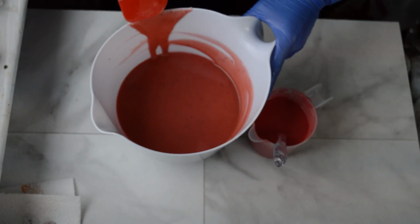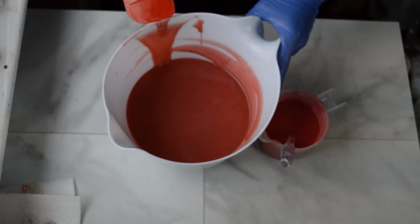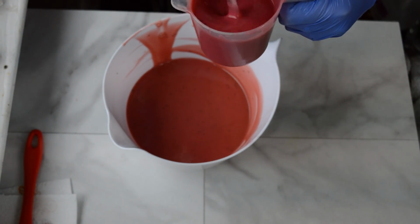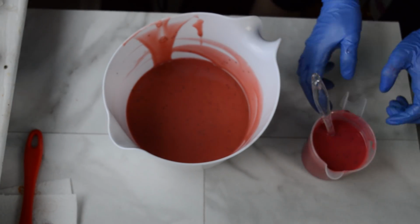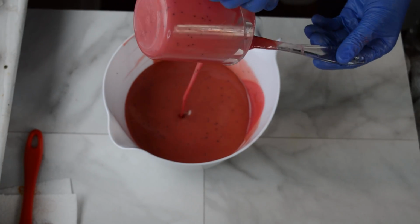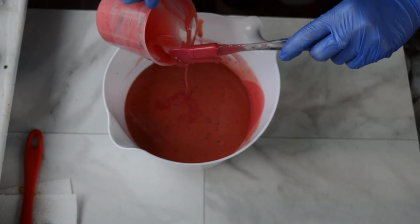I think it is a very nice scent. It's kind of like candy, and it reminds me very much of, I don't know, a Strawberry Shortcake doll, something from my childhood. I think it'd be really good in bath bombs too. Alright, let's get a little in-the-pot swirl going here. I'll get my heart column mold over, and we'll start pouring this in.